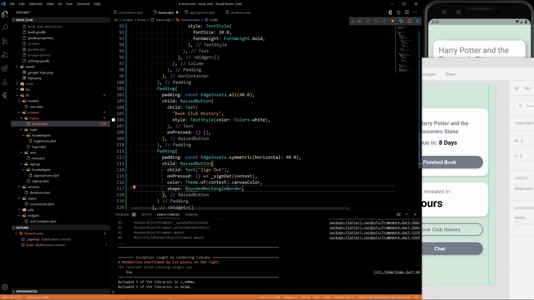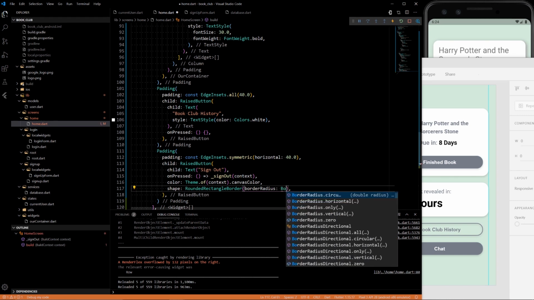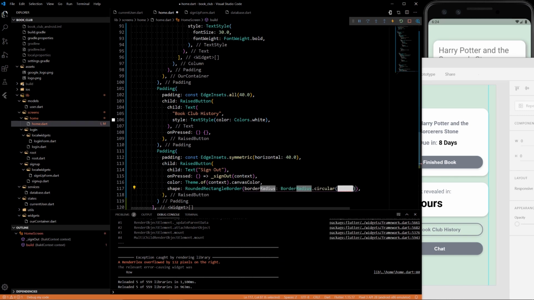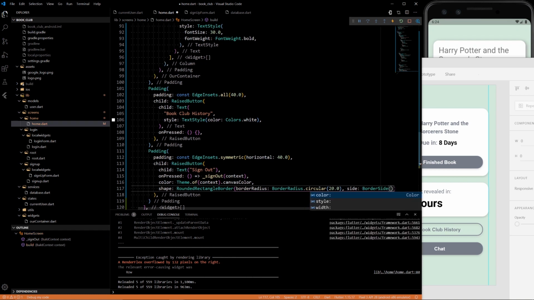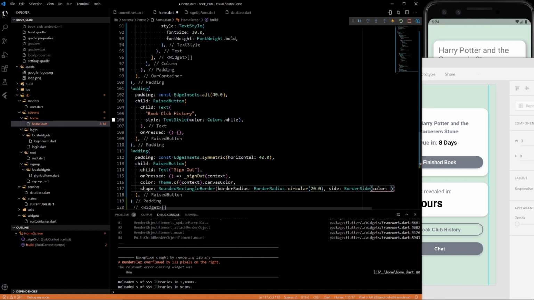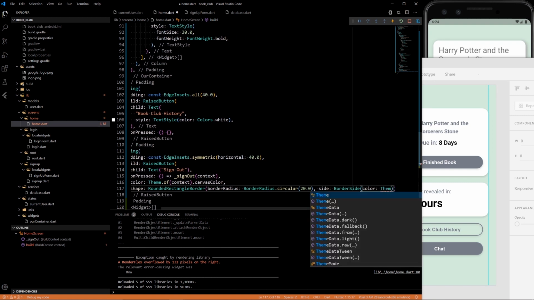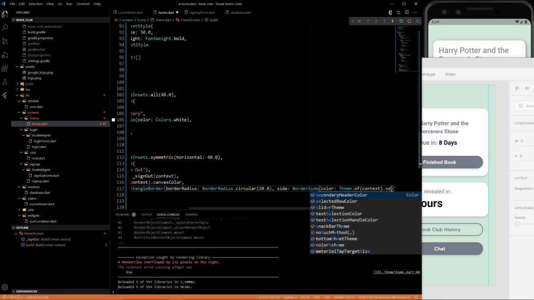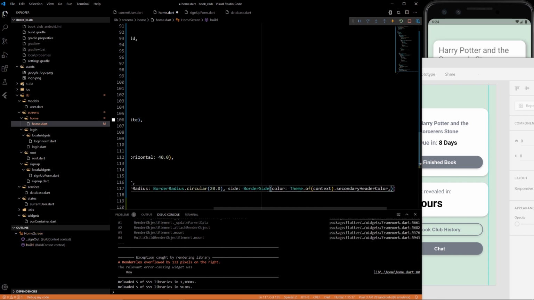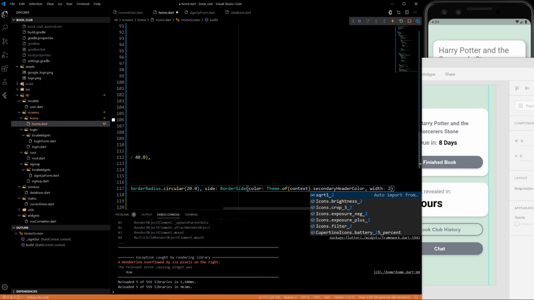We want to do rounded rectangle border, border radius dot circular 20, and side border side color theme dot of context dot secondary header color, and then a width of 2.